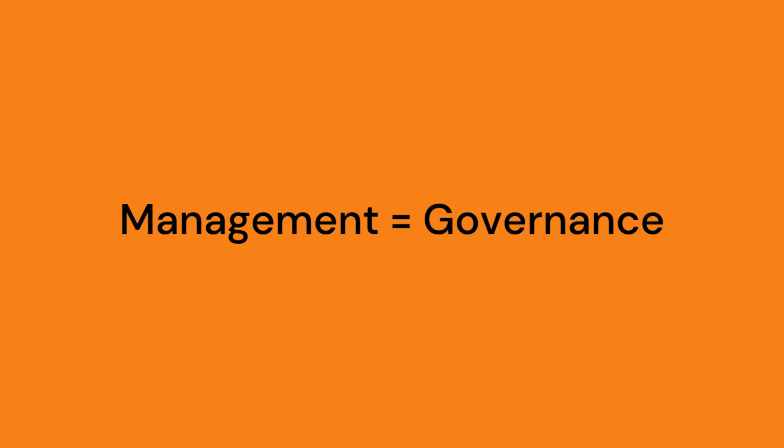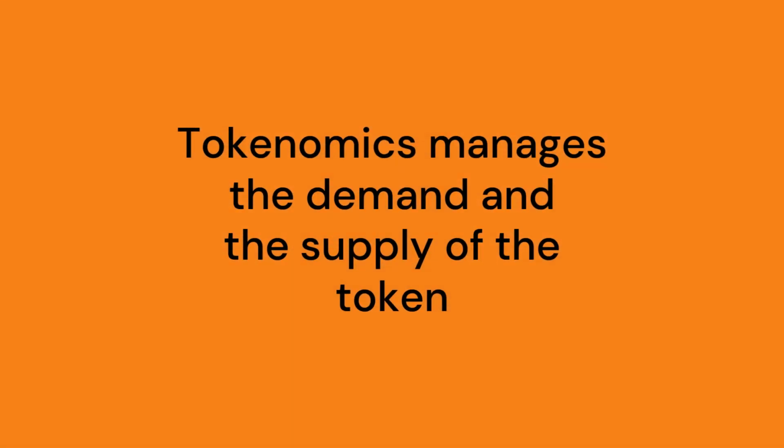And management refers to the governance structure of the token, including how decisions are made and how the community can participate in this process. In a nutshell, tokenomics is managing the demand and supply of a token, ensuring that the project or protocol keeps growing. Let's look at the critical factors involved in tokenomics.